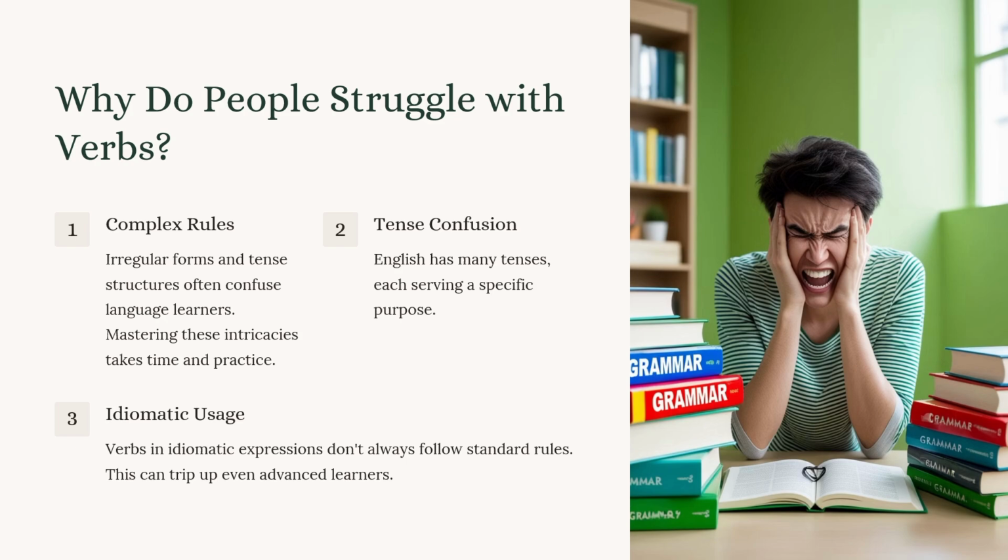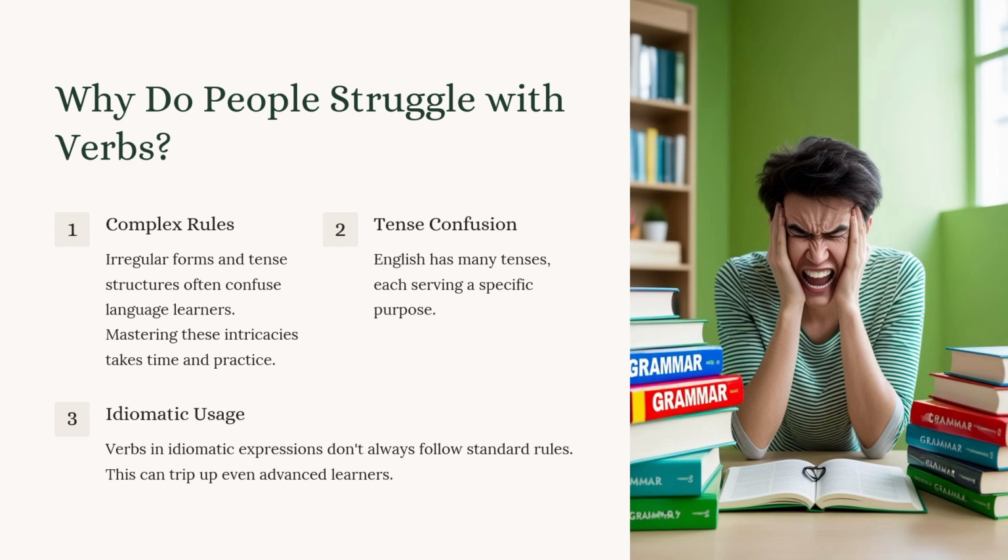And the second reason is tense confusion. English has many tenses, each serving a specific purpose. Mistakes often happen when learners mix these tenses or use them inconsistently, such as saying, "yesterday I go to the store," right? This sentence mixes past and present in a way that doesn't work.